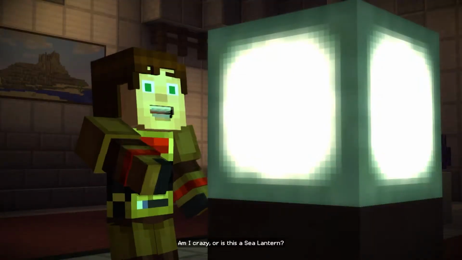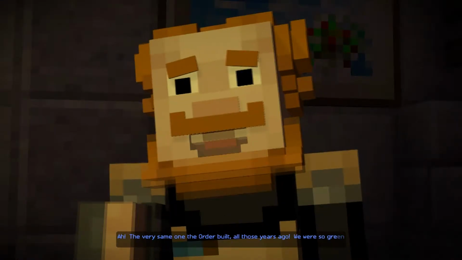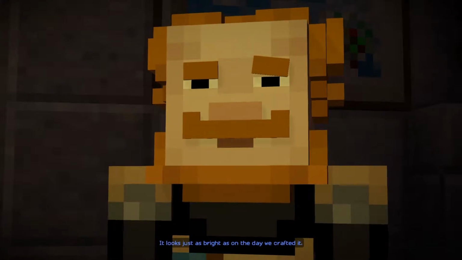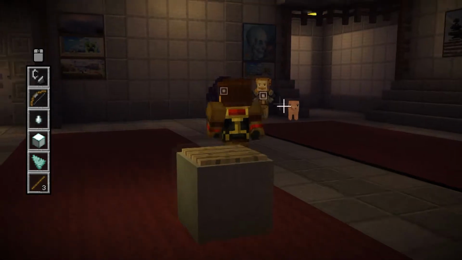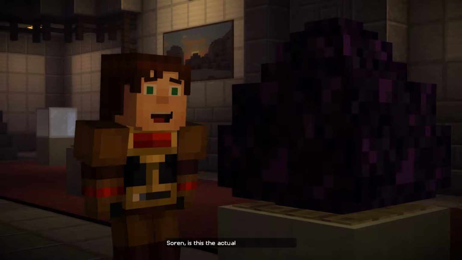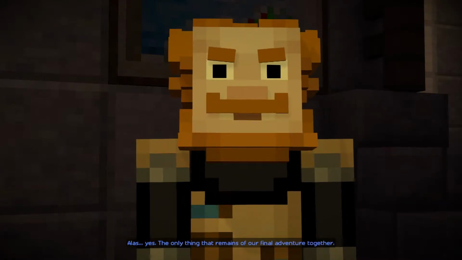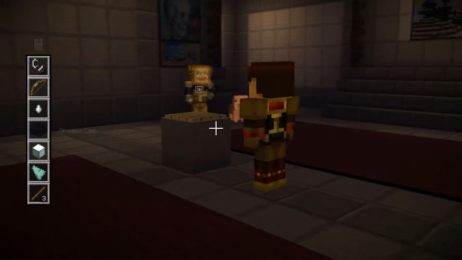Am I crazy, or is this a sea lantern? Ah, the very same one the Order built all those years ago. We were so green back then. It looks just as bright as on the day we crafted it. A sea lantern, huh? You're just gonna keep grabbing stuff? Soren, is this the actual Ender Dragon egg? Alas, yes. The only thing that remains of our final adventure together. No way I'm leaving this behind!